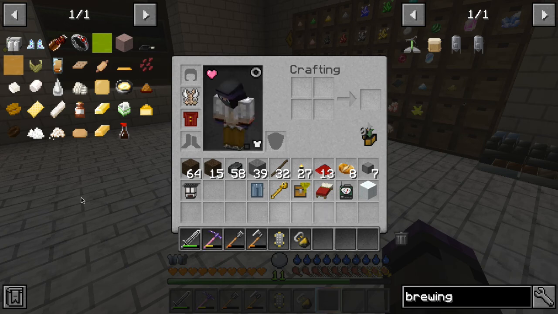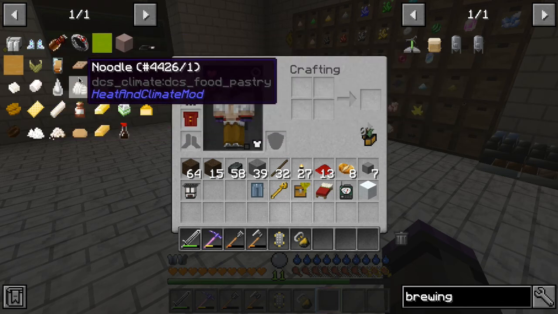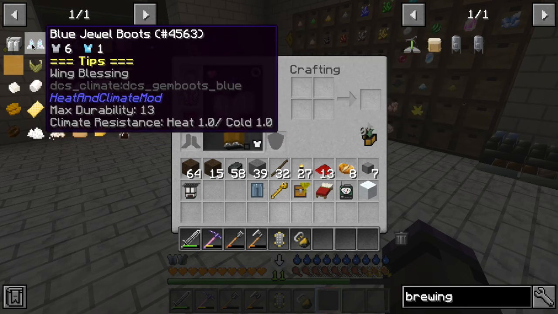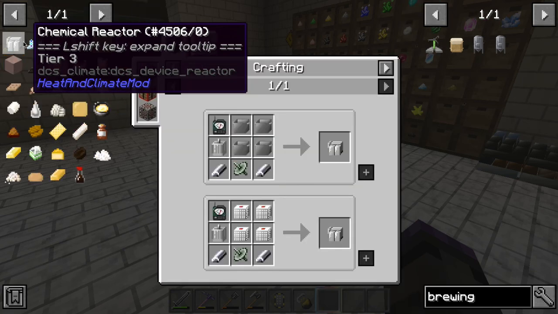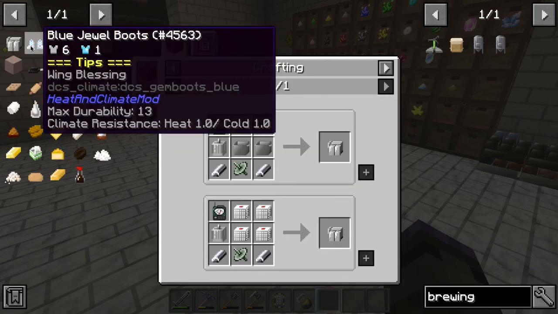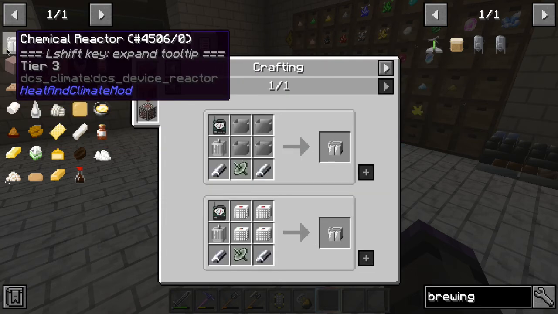But as I said, right now we want to try to, this will give us a form of flight. I think it's kind of a jump flight. And we need to do the chemical reactor. We need to do it anyway. It has a bunch of uses. You can see the uses of the chemical reactor. There's 108 uses. Some of them overlap with the simple chemical reactor, which we've already created, but others don't.